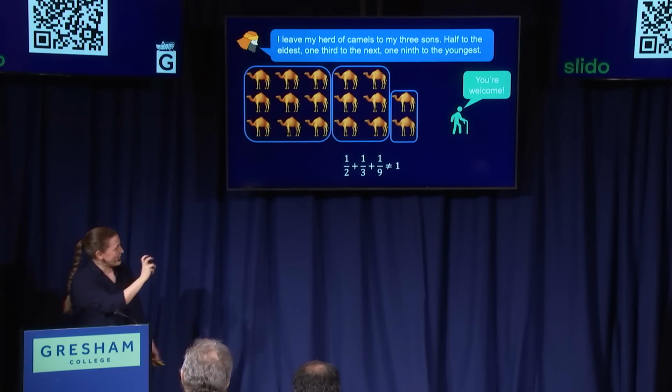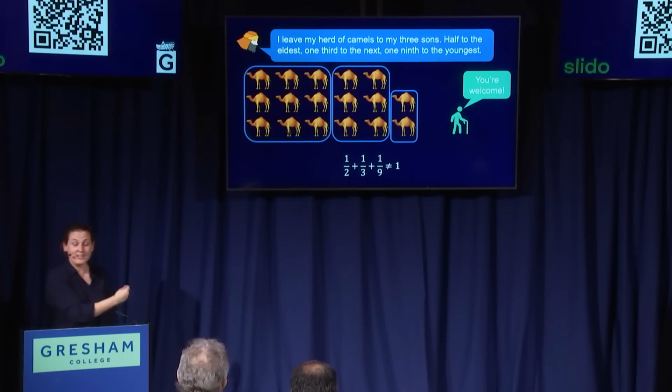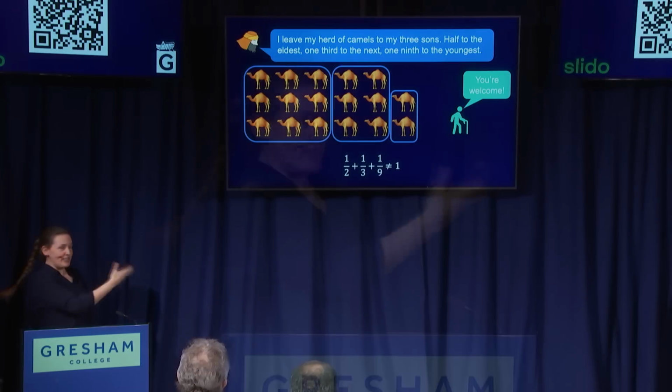So this question about how we divide things up into fractions that don't add up to 1 is potentially a challenging thing to deal with, and if you go back far enough, it's really a problem that has to be addressed if you've got to divide things up in certain ways. So seeing the answer to this problem, and even the fact that it is being asked as a puzzle, or a little conundrum, tells you something about the mathematical knowledge in that society at that time.